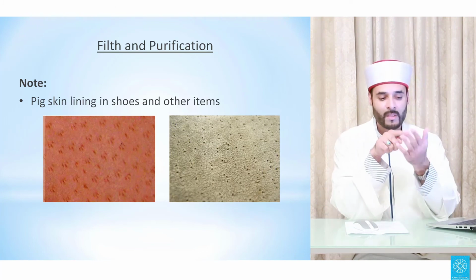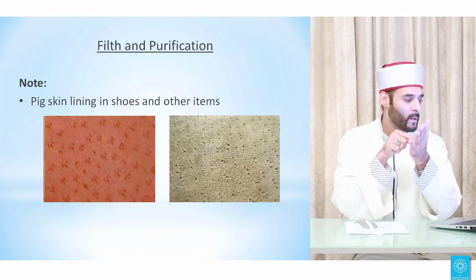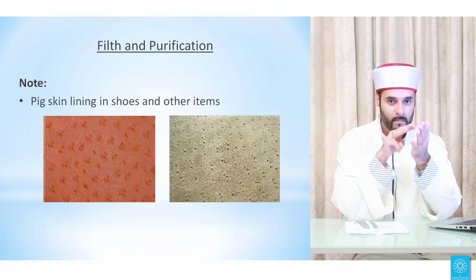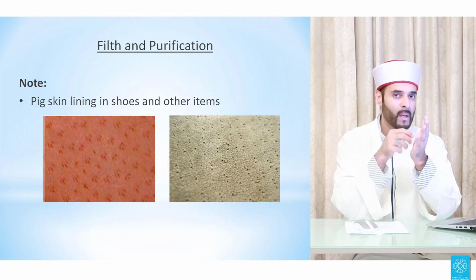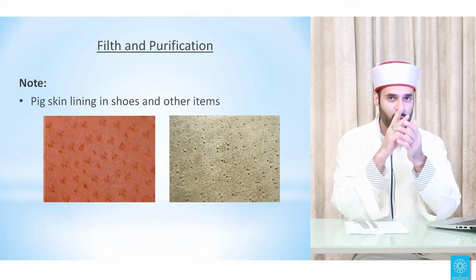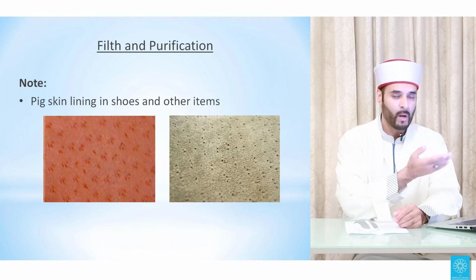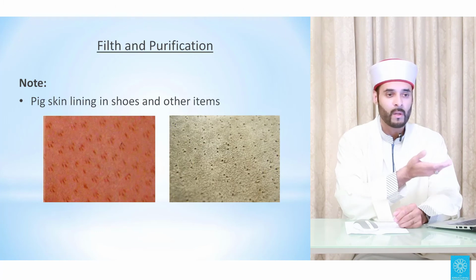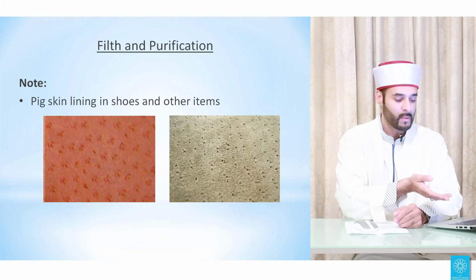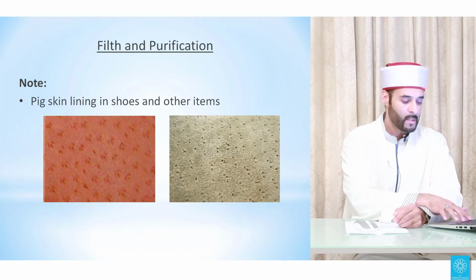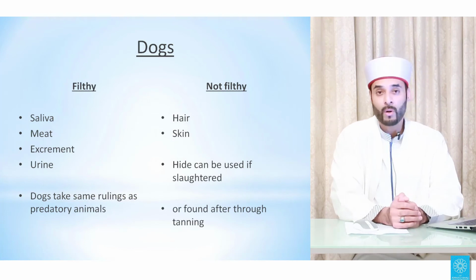Pigskin has a distinctive pattern, and it's got 3 dots. The 3 dots, I think, are where the hair is pulled out, and it leaves these 3 particular dots here. And it doesn't necessarily have to be 100% like this. It could be close to this, and you may not even be able to realize. So it's always best to ask before you buy items of leather what the skin actually is. What about dogs?